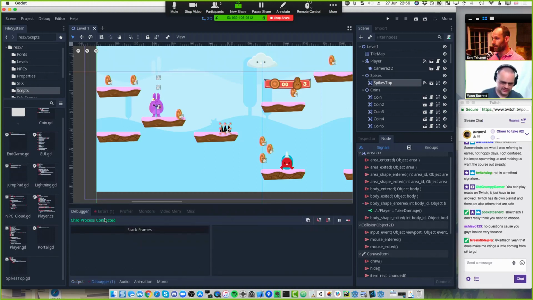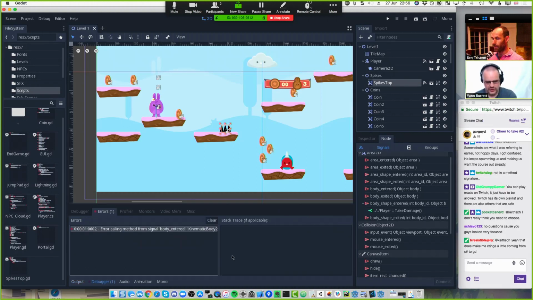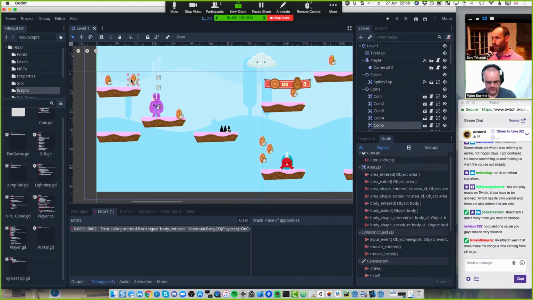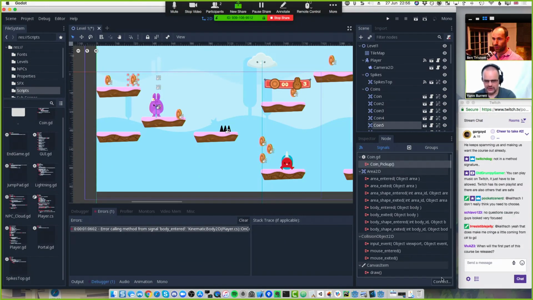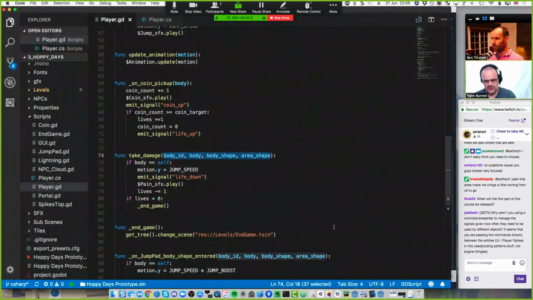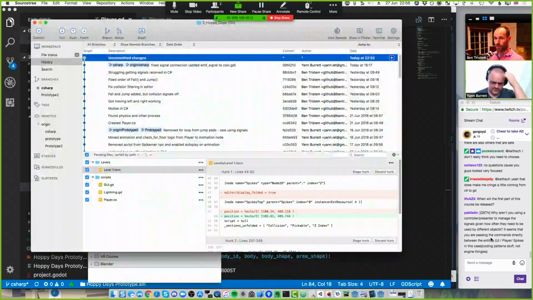All right, we still have one debugger error. We ought to do that before we commit, because we've got a signal that's not going anywhere. That's why. And that's from what? The coin pickup. Should we just do that while we're at it? Sure. What's coin pickup trying to do? Oh, it's not connected. And it should be connected to... You really want to connect all of them this way? Well, what I want to do is commit what we've got because we've got this working. So let's do that now.